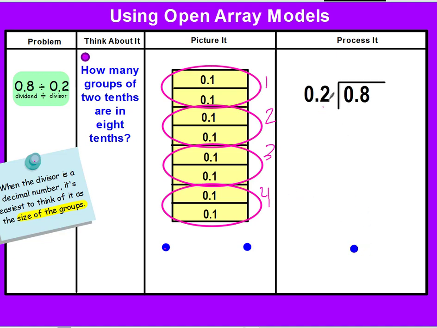Again, if I just use this using my long division, I can see. But remember, my divisor cannot be a decimal. So what I have to do is I have to multiply by 10 and move my decimal over. Since I moved it over on the outside of the house, I have to move it over inside of the house. So now, my new division looks like this, without the decimals. And 2 goes into 8, well, 4 times. 4 times 2 equals 8. 8 minus 8 equals 0.